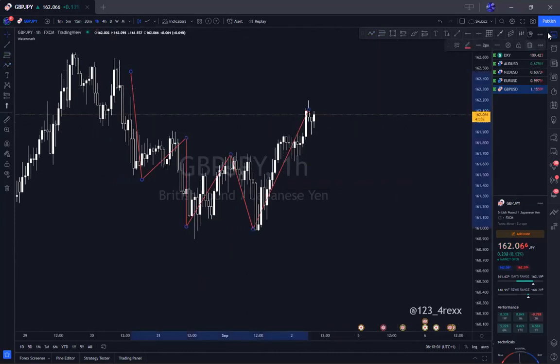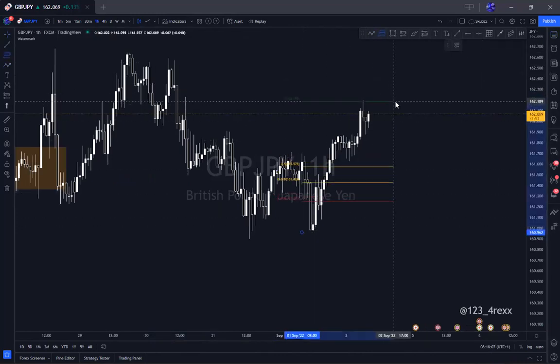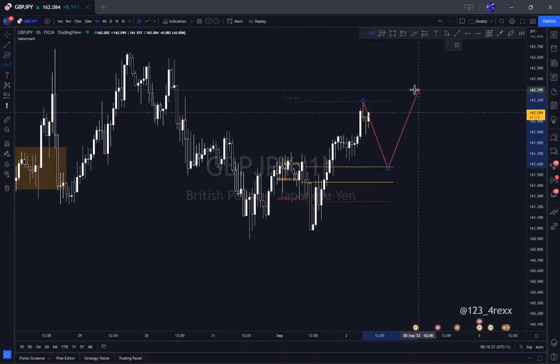From my perspective, for me, I'll take this whole thing, that's the relationship. I like the golden ratio. But as you can see, the structure that was broken is above the golden ratio. So we can watch out and see if price will come back to these levels and then tap here and then create an entry criteria. Then if it gives us any entry criteria, we'll be taking that back to the upside. So that's basically how I'm looking at it.